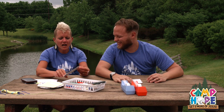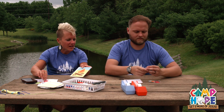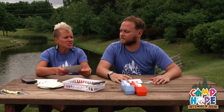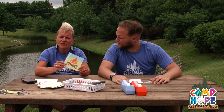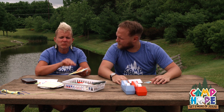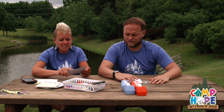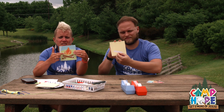So today you should have received a kit, and it will have 5 bags of sand in it, along with a blank one of these. There are actually 4 different patterns, and we're just going to be showing the fire one today, but if you've got a different pattern, it'll still work the same way. One of the tips is that you want to start with the inside pieces first, the smaller pieces first.